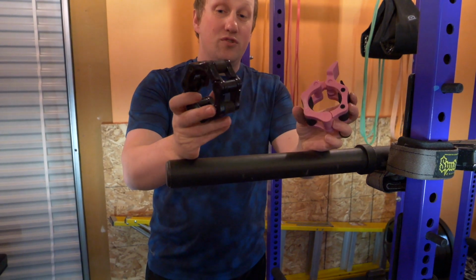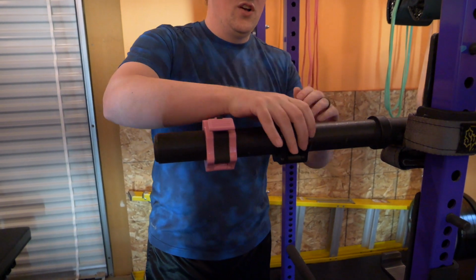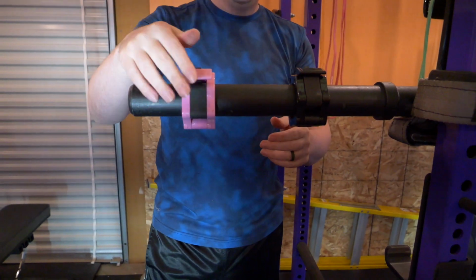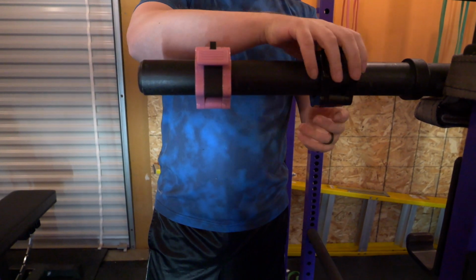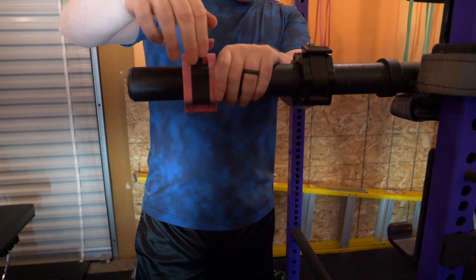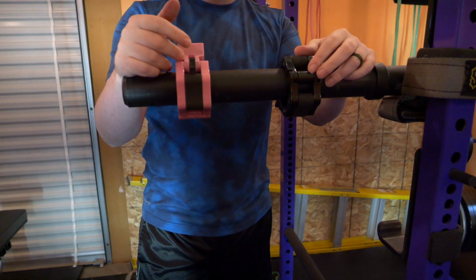And last, we'll do these cheap ones. These are super easy to get on. And they do not, well, this one's new enough that it still holds. I can get that to move if I really wanted to. But yeah, these aren't as tight on here. On a specialty bar, you might need different collars. These cheap ones will work. It just depends on what kind of work you're doing.